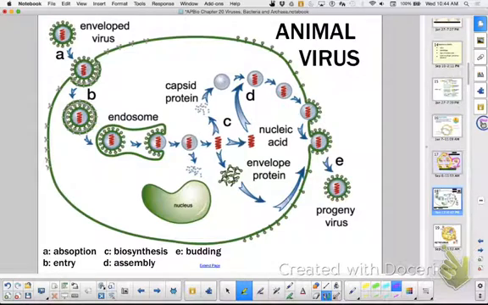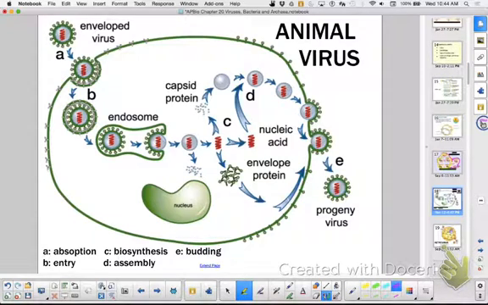All right? So for our animal virus, little letter A is talking about all the different ways it can gain entry. But either way, it has to be uncoated, because you have to remove the membrane that it stole from the last cell. You've got to take that off. You've got to take off the protein capsid.